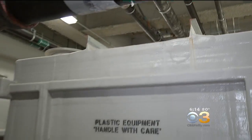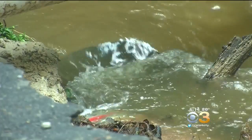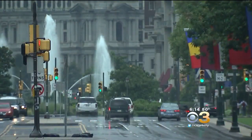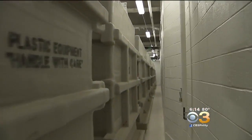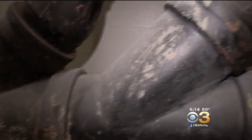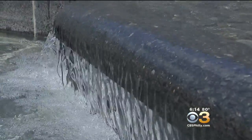Stormwater runoff from rain and thunderstorms is the number one cause of pollution to waterways and urban environments. And in an old city like Philadelphia, where a combined sewer is used, the city's water department is taking steps to keep the water clean. This program tries to capture all of that rainwater and either recycle it or release it over a slower period of time so that we never bypass the sewage treatment plants. And that really is a powerful thing in reducing downstream pollution.